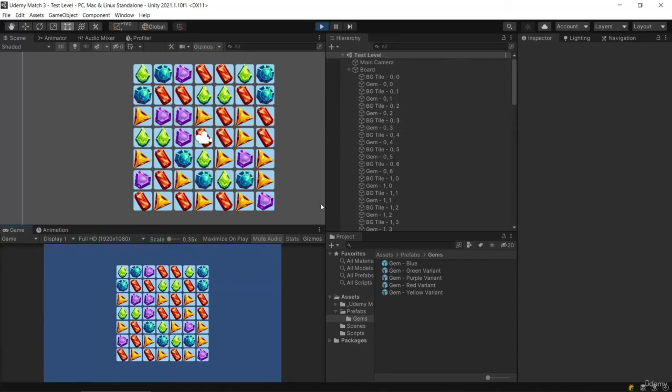Okay, so now that we are able to destroy matches, we need to be able to move gems down when they get destroyed. So for example here, if we destroy that, we need that to fall down to the ground. Let's see if I can get a horizontal match here just so we can have a little chat. There we go. Okay, so we've got some holes in our system.